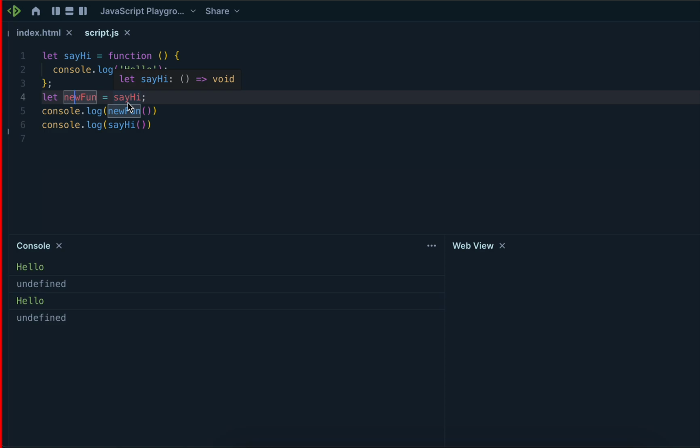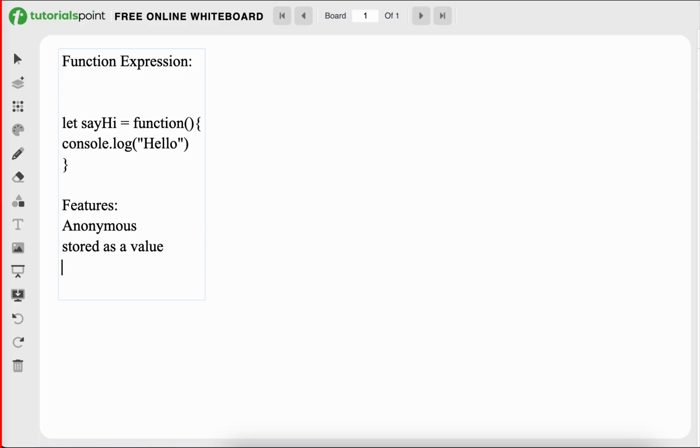But the thing is, the function is treated as a value in JavaScript. It can be assigned to a variable. Here we are trying to assign the variable and pass it as an argument from another function. Okay, so this is the second one, and for the third one we need to know the semicolon usage.